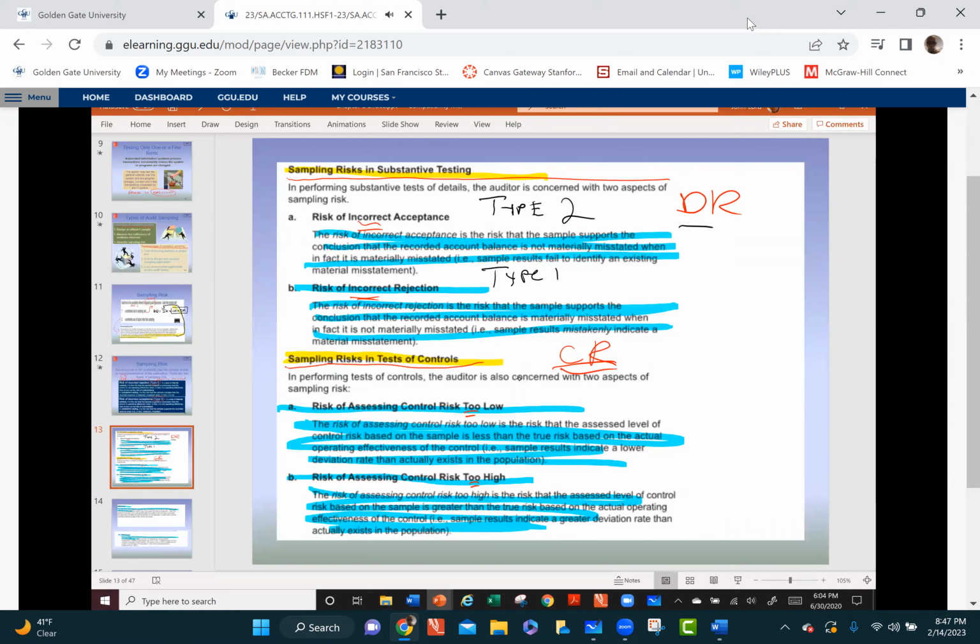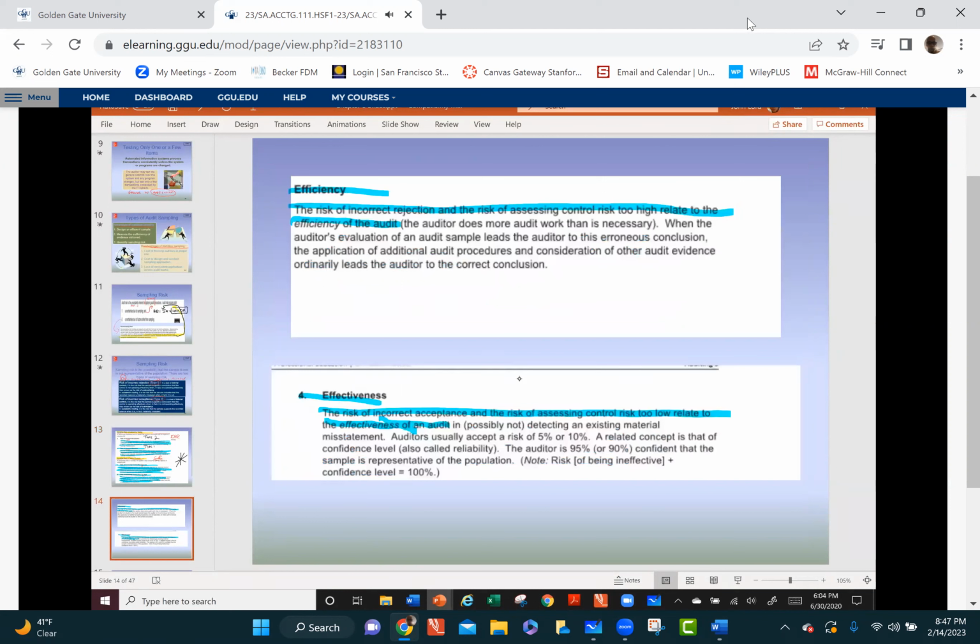Question on this? This is very important right here. If I had to put a star, one of them scary looking stars on this slide, I definitely would. Question here. You got to know this stuff, guys. Okay, good. Now you take a look at this next slide and let's see how those sampling risks will affect our audit. Okay. Let's talk about efficiency.